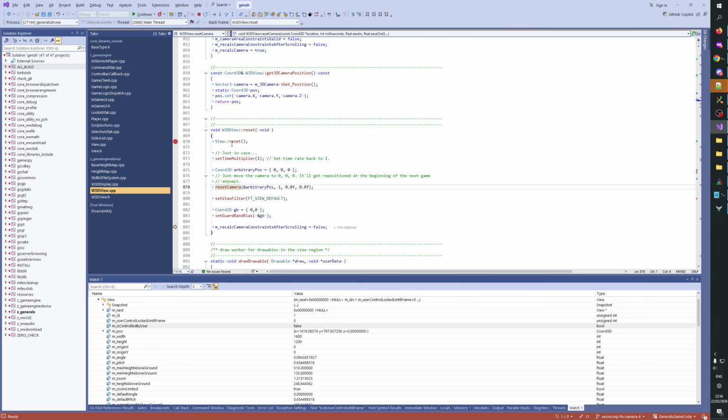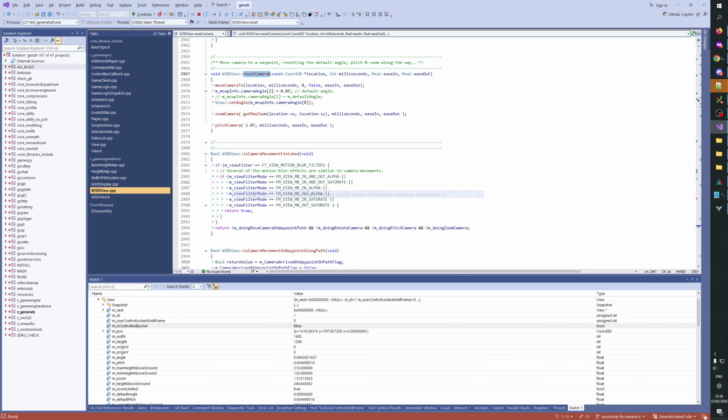Okay, that's interesting. Move the camera. I don't like that here. Reset camera. Move camera to set angle, zoom camera, pitch camera. Reset camera.